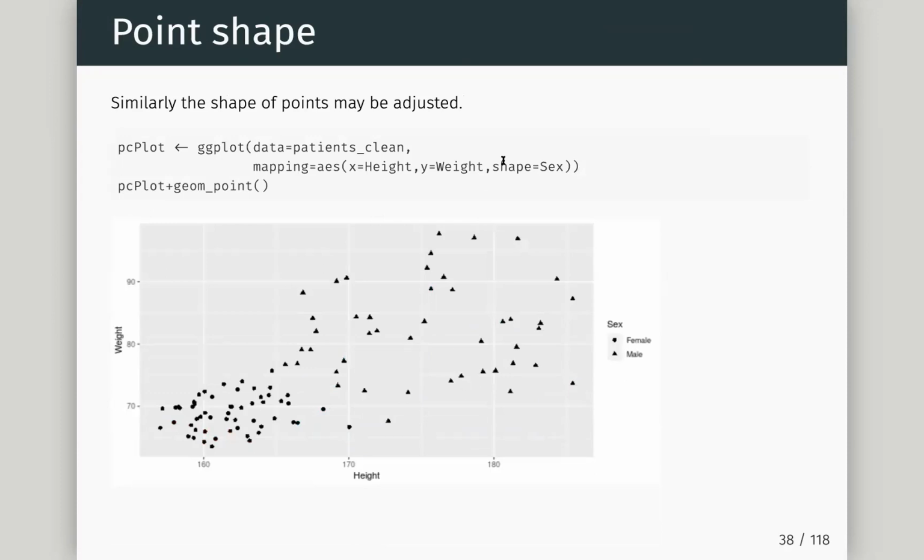Do the same thing with shape. By default, it's got lots of shapes available for us. So if you put shape, again, we put the sex column. Again, I put geom_point. We now have, I can't even make out what, I think it's a square or some weird shape there, and then triangles here. Maybe it's meant to be a circle.